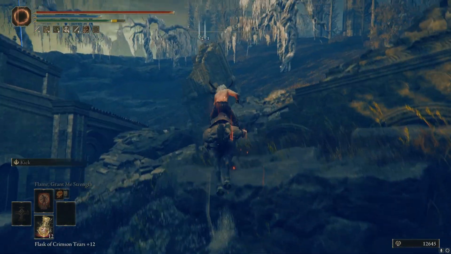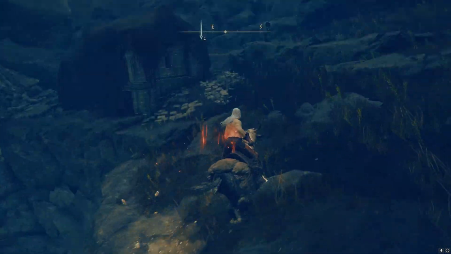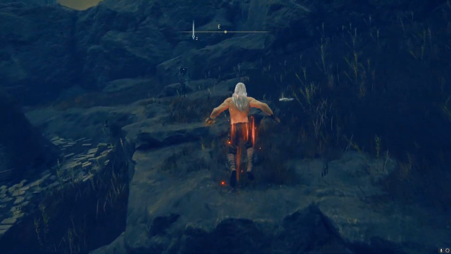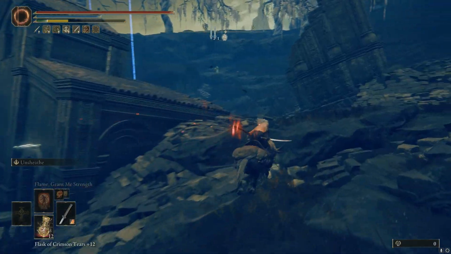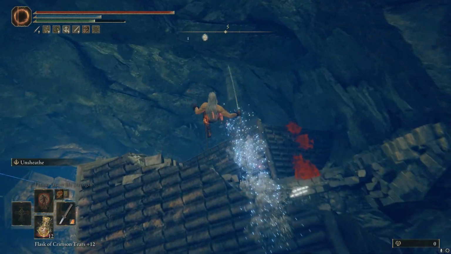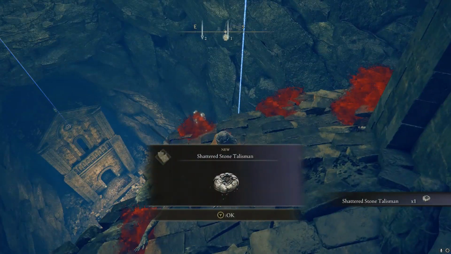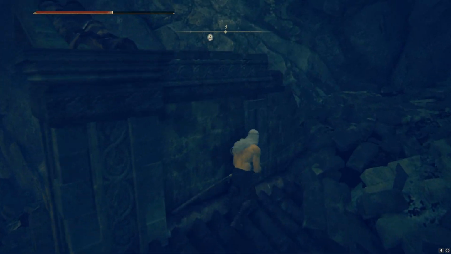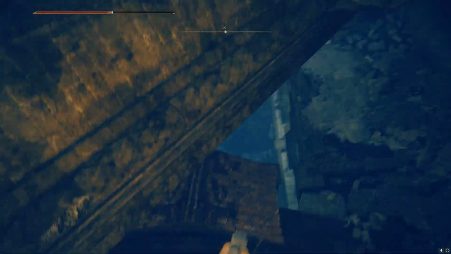The next thing we're going to have to do is head further east of the ruins there, the Moorth ruins, and we're going to drop down into this pit down here. But before we do, since we're here, there is a pot located directly above that. That pot head will drop a shadow fragment, so make sure you grab that. Drop down to this area here, and you will find the Shattered Stone Talisman, which is all about improving our kicks. And we'll talk more about why this works for this build later on.